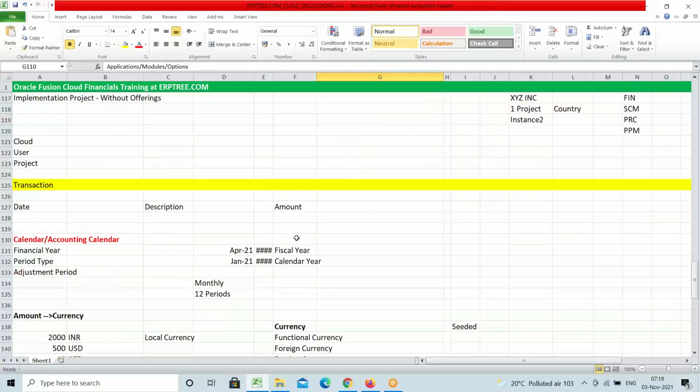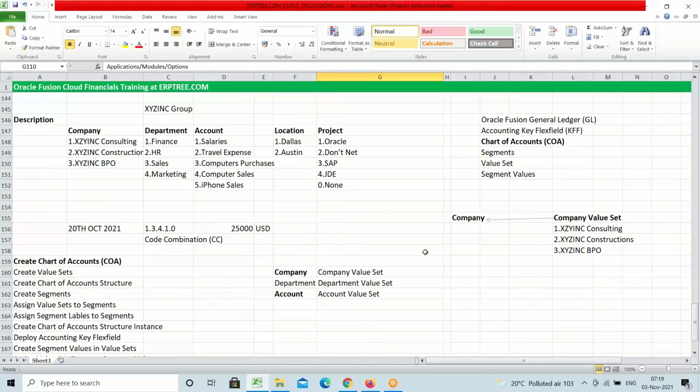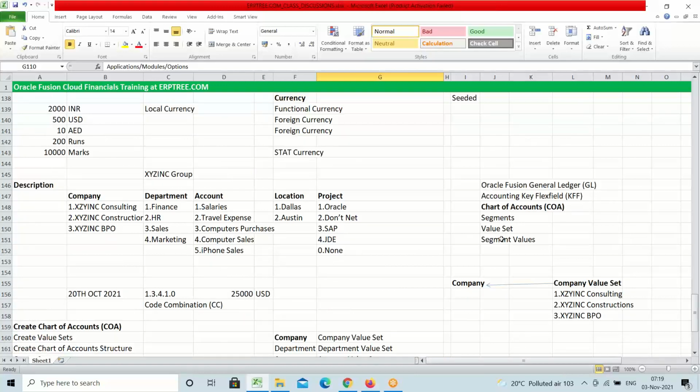Now, within the system you can see module. The value set you are creating, which module does it belong to? That's what we have to specify. Here we discussed clearly that value sets we are creating to assign to segments. These segments and value sets we are going to have within the chart of accounts, COA.